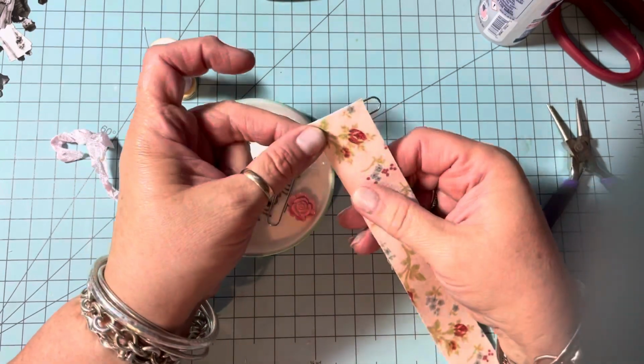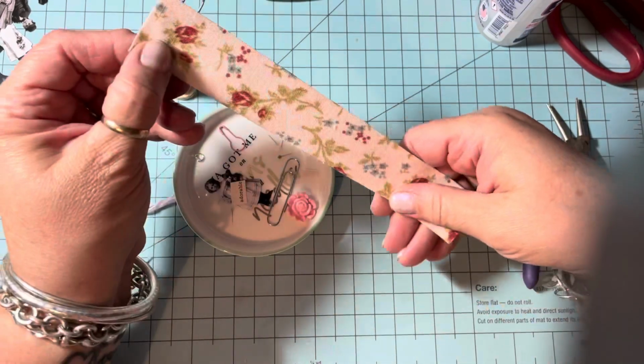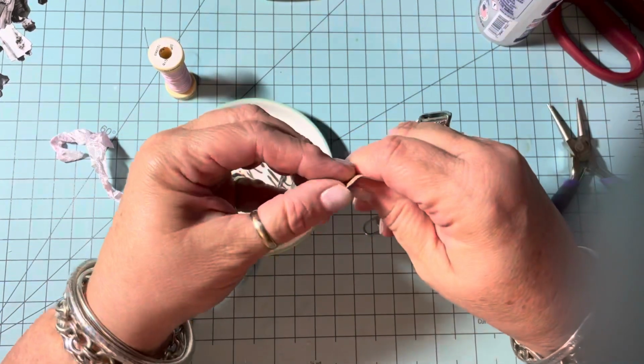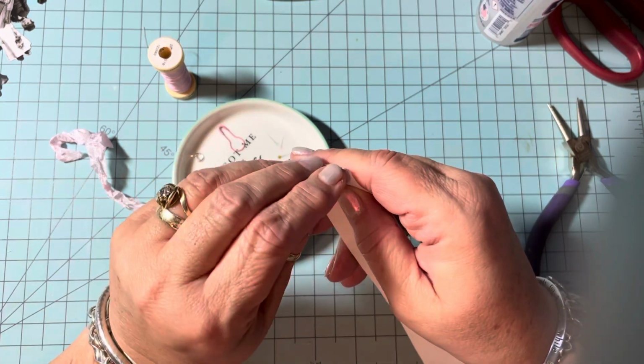So here's what I did. Here's my paper clip, up and down, right? I measured it and I cut it. Then all I did was take off an end, okay?